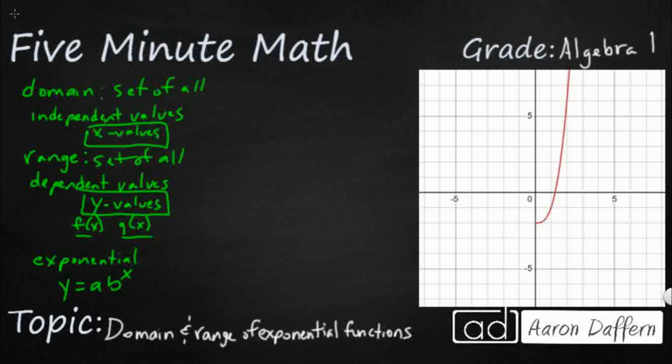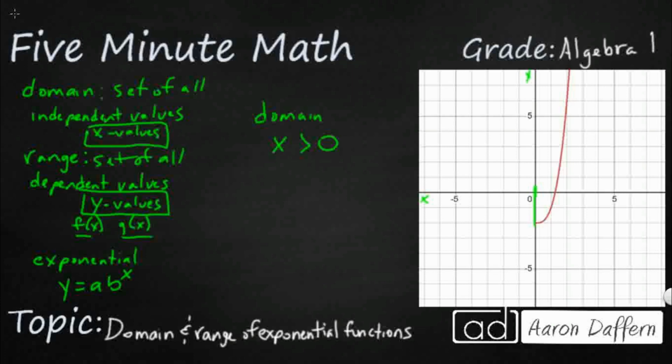Well, we see that we have our x-axis here, we've got our y-axis here, and if we wanted to look at our domain, we will be looking at our x values. So we notice that our graph here, this is a part of a graph, it's starting right at that 0 right there. So it starts right there. So we can say x is greater than 0, because anything less than 0 does not show up on this graph.